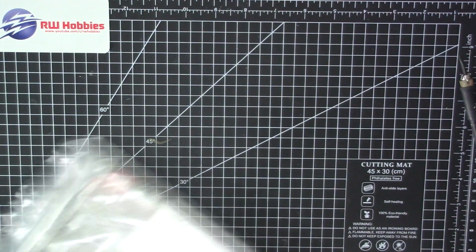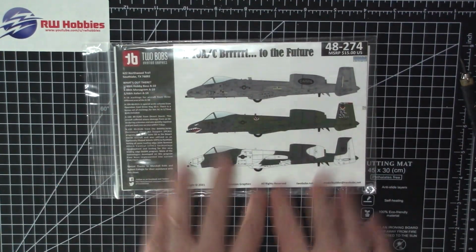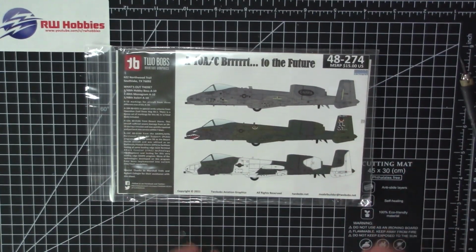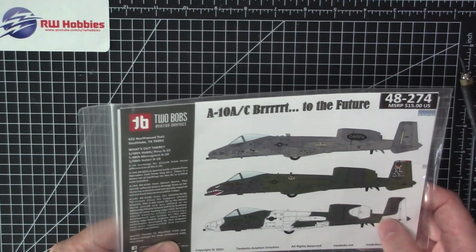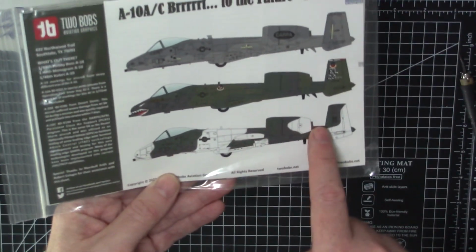And then finally, the reason I bought this kit really is based upon these decals I found on Two Bobs. Now, Two Bobs, if you see something you like, buy them, because they have limited runs, and once they're sold, that's it. They do some interesting schemes, and the one that caught my eye here was from the Arctic Camo, and I think it's from like '81, '82 kind of era. So I'm going to do mine in Arctic, which looks really cool.